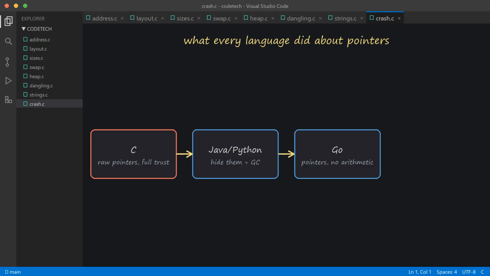And yet, C is not going anywhere. The Linux kernel, most of Windows, your database engine, the Python interpreter itself, Git, curl, SQLite, the firmware in your keyboard, all C. When you need to know exactly where every byte lives, and exactly when every instruction runs, this level of control is the whole point. The languages above it aren't replacements. They're floors built on top of it. Learning pointers isn't retro computing. It's learning the ground floor of the building you already live in.